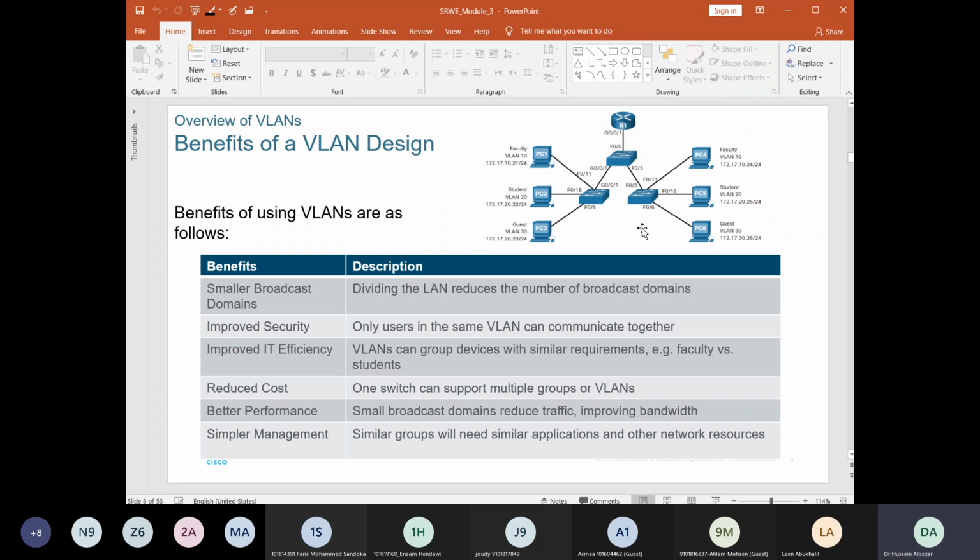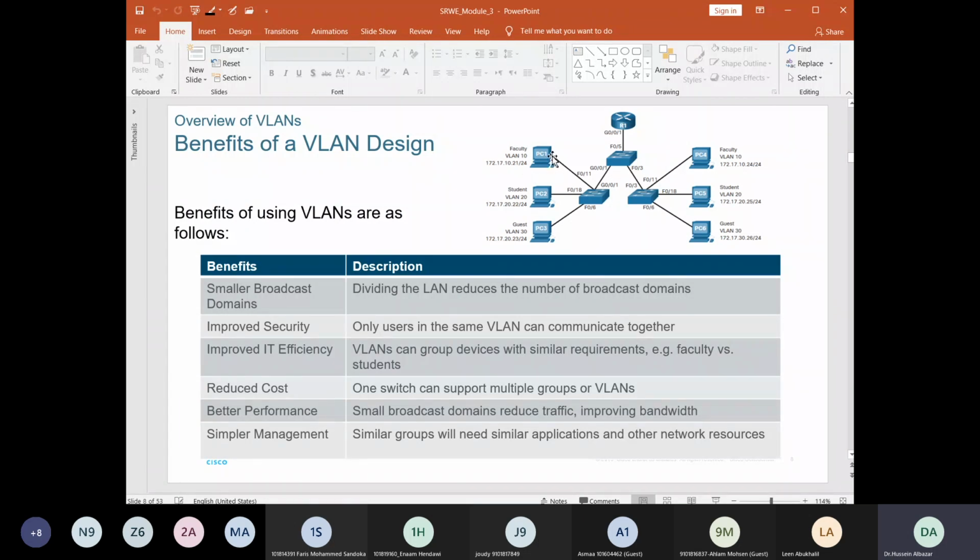Now, we have multiple switches, and we'll talk about the link between these 2 switches later on, and the link between a device and a switch. So in case PC1 wants to send a message to PC4, as you see, PC1 here and PC4 are associated with the same VLAN.